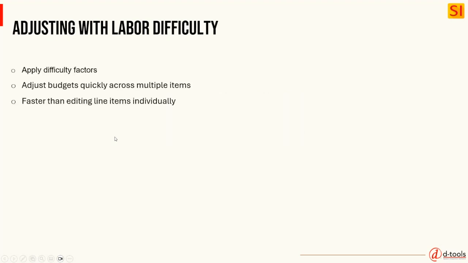So then let's go back here and walk through this idea of labor difficulty. And I'd like to get this wrapped up as quick as I can so that we'll have some time for questions. So let's talk about this idea of applying labor difficulty, right? Why would we use it? Well, really, the whole idea is to adjust our budgets as quickly as possible, right? We just talked about how we can assign these various labor types with hours to products. We can add those to our projects and it starts to develop our budget automatically.